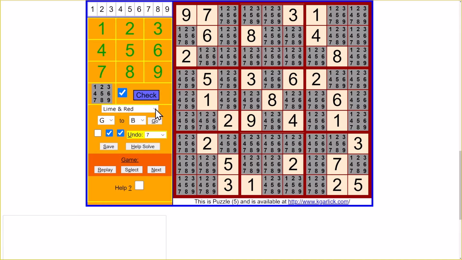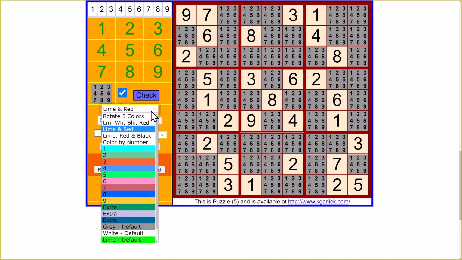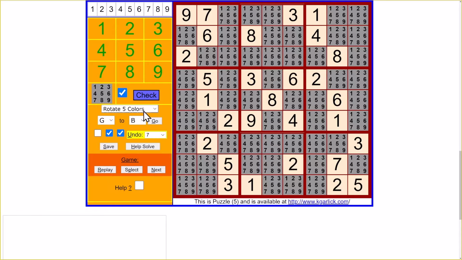Now I can come down here and choose more colors. I have a whole different selection here. Rotate between 5 colors. I normally leave it set on lime and red, or else I'll switch back to this. Once in a while I'll use this one, but the rest I pretty much don't use. Maybe some down here I'll go to white as a default color. When you're doing other things in the puzzle, I'll show you how this all works later. I'm left clicking now and you can see it's rotating through these colors. Now when I right click, it goes backwards through the colors.